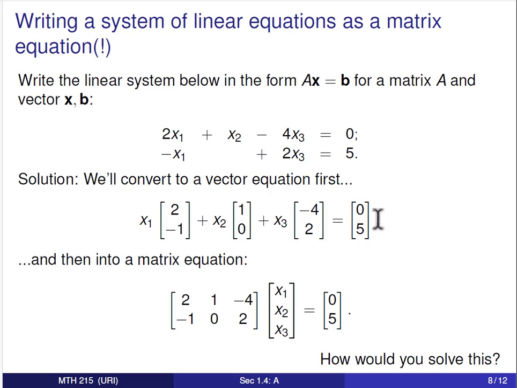And then if you think back a little bit further, we solved vector equations by writing out the linear systems they corresponded to. So to solve this matrix equation, what you would absolutely do is write out the linear system that it corresponds to, because we know how to solve linear systems. You can form an augmented matrix, you can row reduce, and use everything that you have in your toolbox to solve this linear system. And whatever you get for x1, x2, and x3, that will be what you should put in your vector to solve the matrix equation.